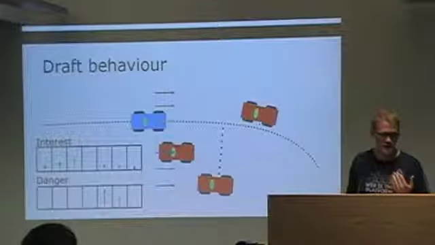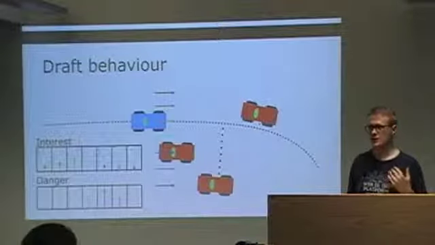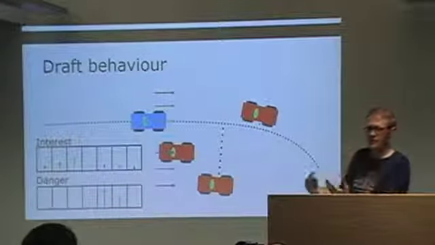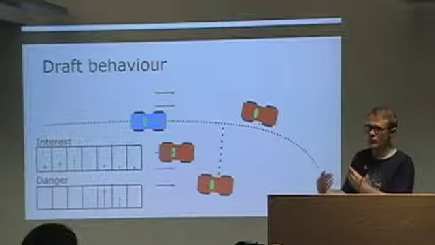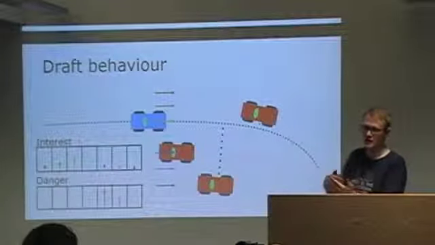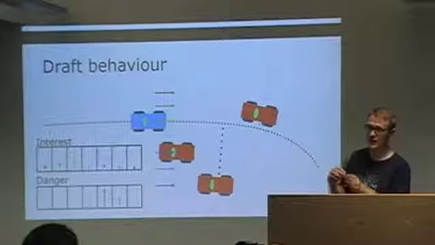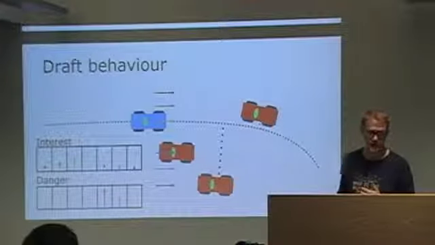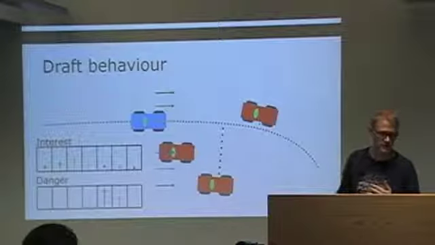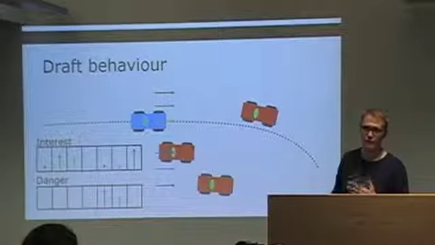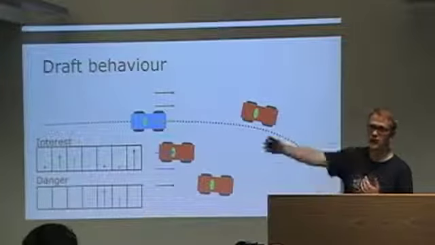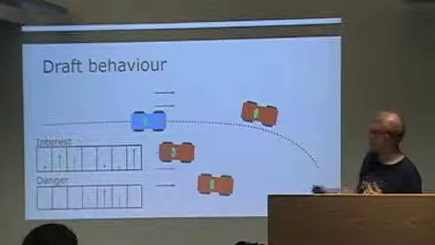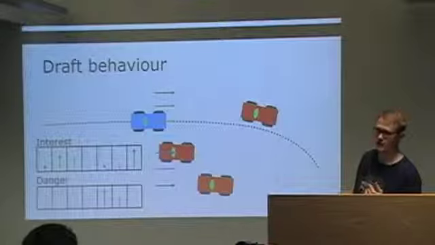Let's do another one, draft. So drafting in racing games, or in real-life racing as well, is if you can get behind another car that's moving fast, it can break up the air for you, and then you can more efficiently drive at high speed, and then sometimes it would allow you to do an overtake. So drafting would be a cool behaviour for us to do. And let's do that by evaluating each car in turn that's in front of us, and then we're going to write some interest into the map depending on how far that car is, because the further away, the less effective the draft is. And so this one's relatively near, so it's going to get a lot of interest here. And this one's relatively close to the racing line, so it gets a little bit of interest there.